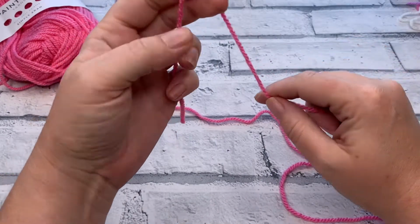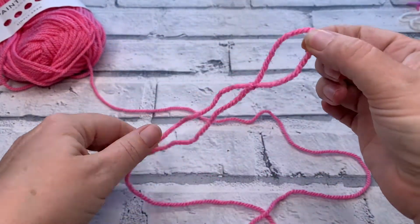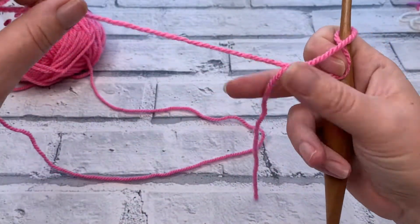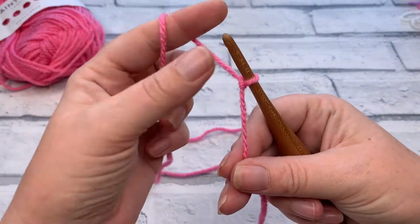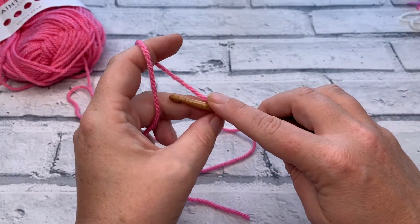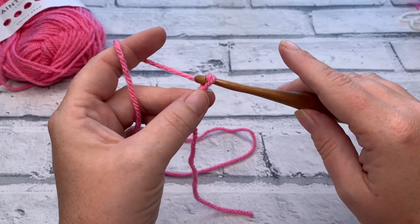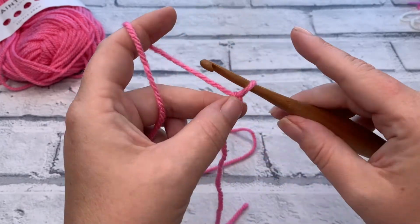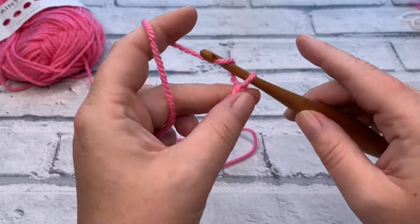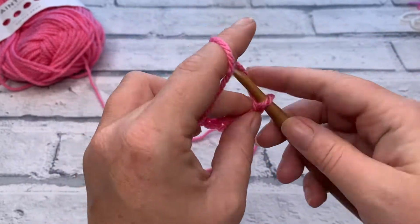This pattern is worked in turned rows, so we're going to start by making our slip knot, ready to place that onto our crochet hook. Just pull on that working yarn to tighten the slip knot, and we're ready to make our starting chain. Our chain for an 8-inch square is going to be a chain of 32, so we just yarn over, bring the loop up and through the loop on our hook, and we're going to make a chain of 32. Once you've made your chain, come on back and we'll carry on with the rest of row 1.